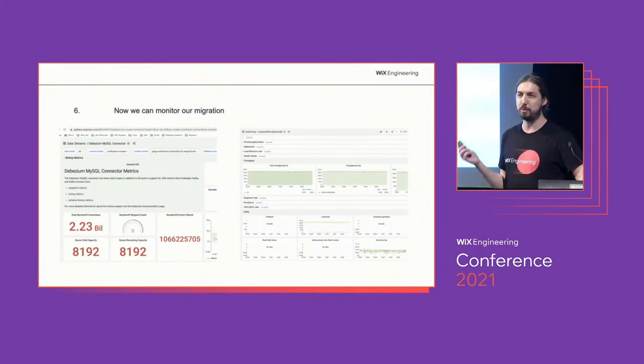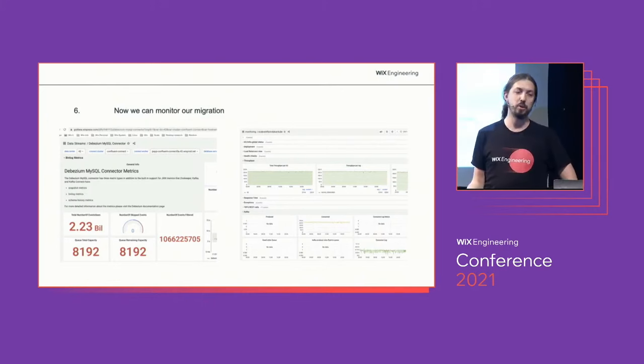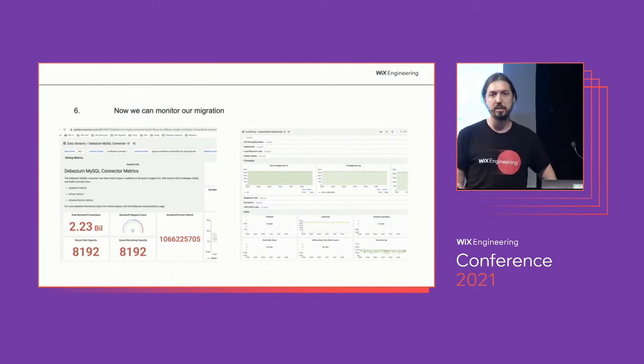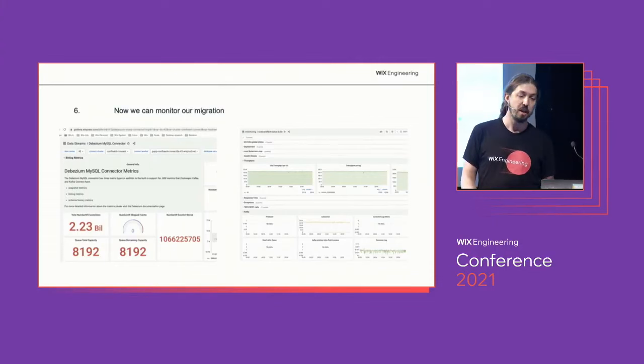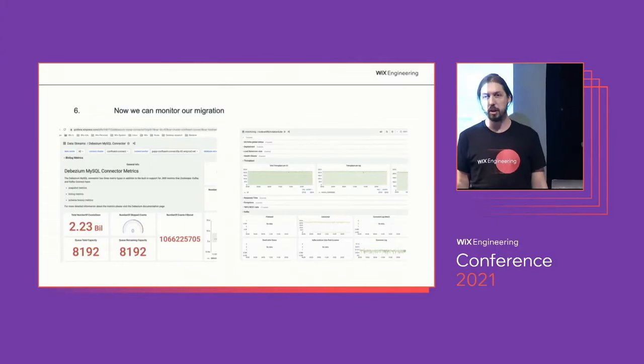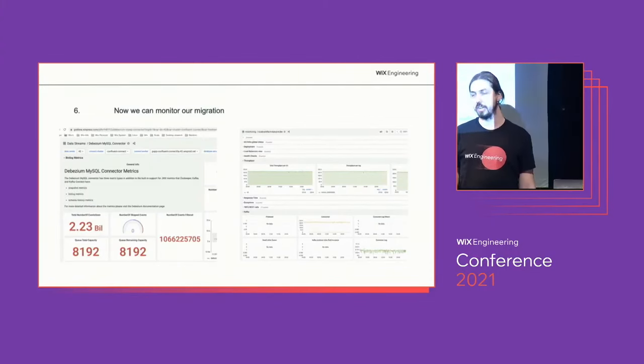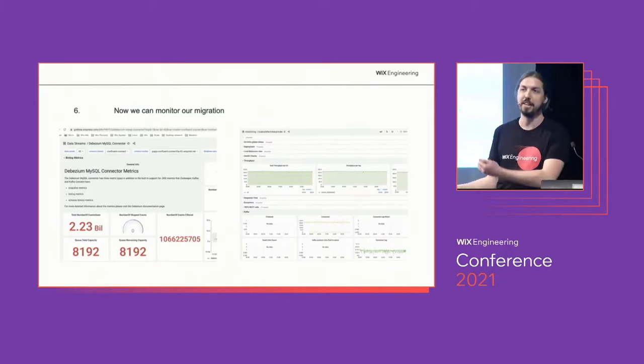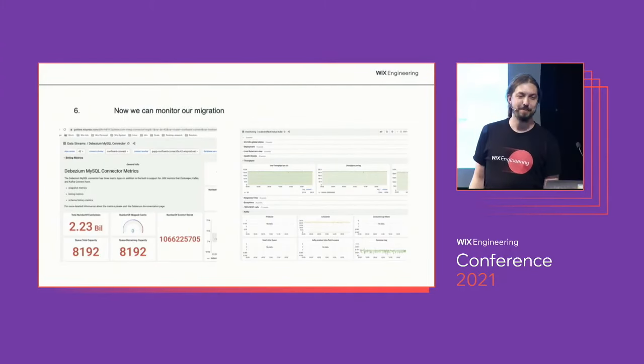So you can monitor the producer side and the consumer side. You can see the producer side on the left, which is the connector that produces the messages. And your artifact, which is a regular consumer, you can see the migration delay, the Kafka lag. And that's all we had to do to achieve this migration.